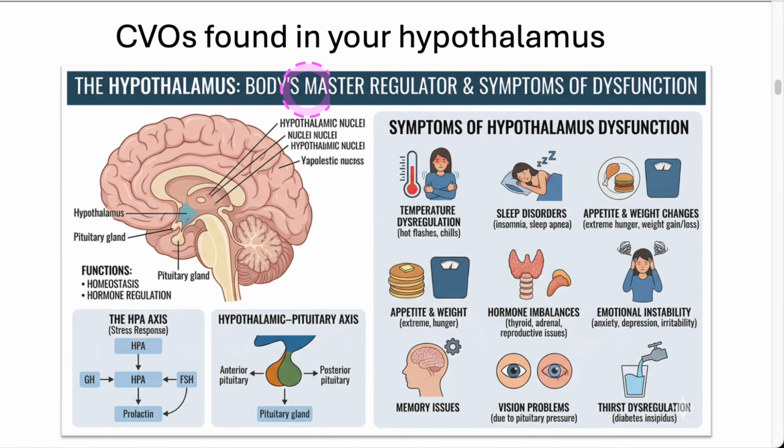Now, those are strategically placed in certain areas of our body, and guess what? They're located deep inside the brain, where your sympathetic nervous system is and your parasympathetic. Those are fancy words for where all the regulation of your nervous system is, deep in your brain, right? Because we want to make sure our heart works. We want to make sure that we're breathing. These are very core mechanisms deep in our brainstem that we really need to protect and make sure they're not damaged. So the first one here is found in your hypothalamus.